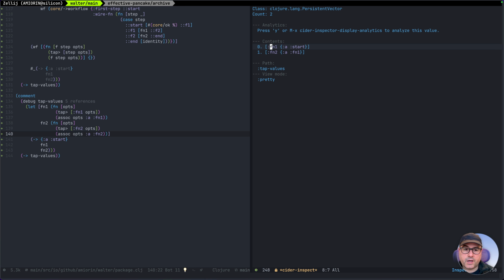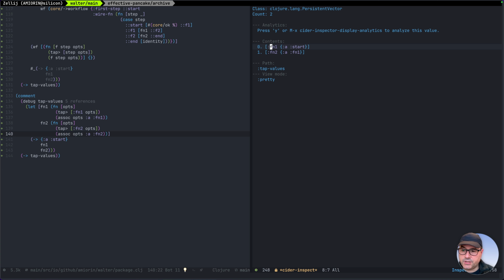So you have snapshots of the state. You can really spy the state, which is an immutable data structure with structure sharing. It means that whenever I tap the value of option, if option changes over time, it doesn't change my copy. And this is very useful for developing workflows.